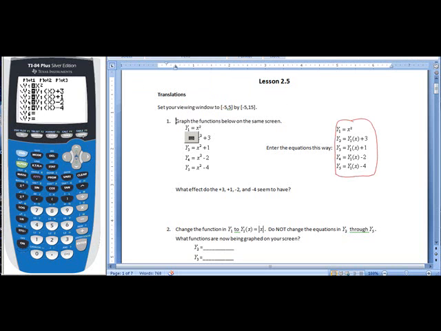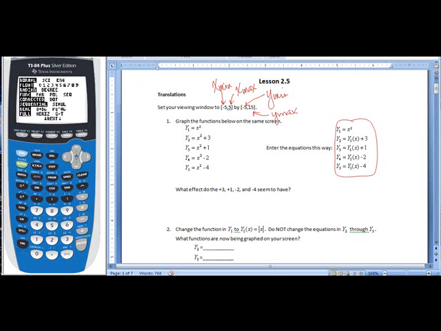When you press graph, if you've got the correct viewing window, remember that this first number is your x min, second number is your x max, this -5 is your y min, and the 15 is your y max to get the viewing window right. Let me make sure I am in the right mode. Yes. When you press graph, what you should see graphed first is the equation that you have in y1, and then you'll see the equation for y2 graphed, and then y3, y4, and y5. They're going to graph one at a time.